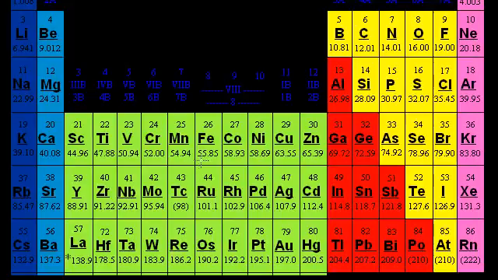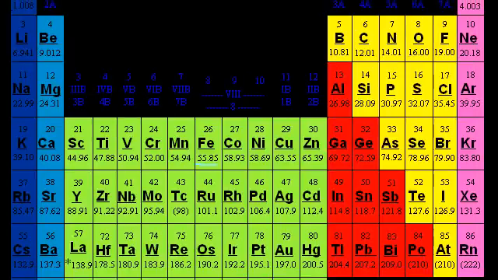Iron is right here, 55.85. I think it's fair enough to round to 56. Let's say we're dealing with the isotope of iron that has 30 neutrons, so it has a mass number of 56. So iron has 56 atomic mass number, and then oxygen we already know is 16. So iron was 56.